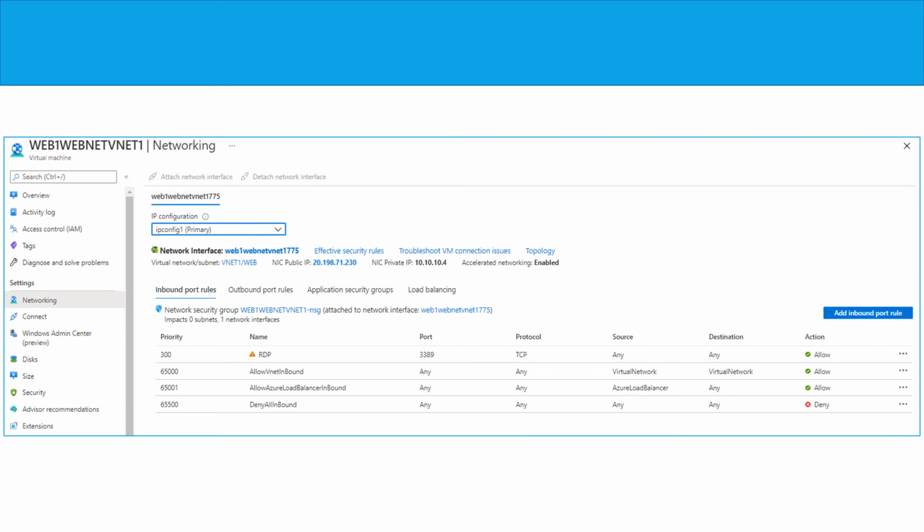Let's verify what is allowed and what is not allowed. So under the same section, which is networking, you can see this is my NIC card, and this is my IP config1, which is the primary IP address, and it is going to allow only RDP. That is the rule we added. The rest of the things are going to be default ones.